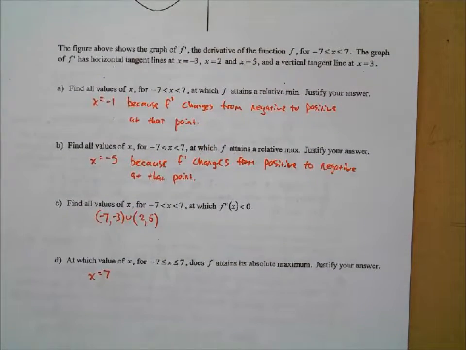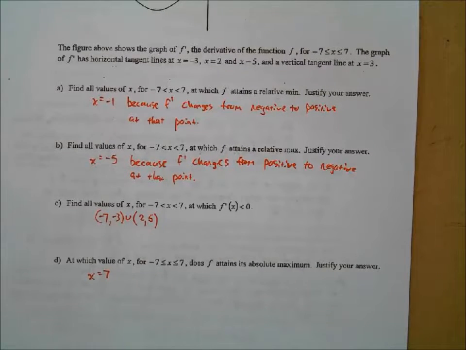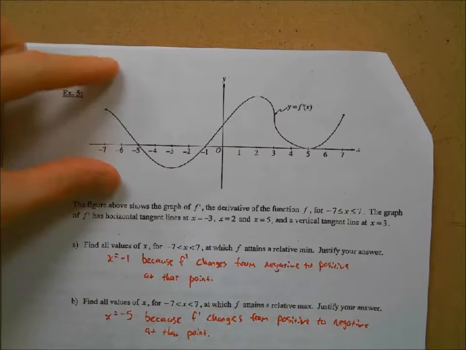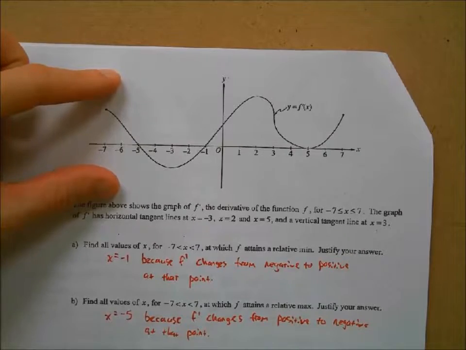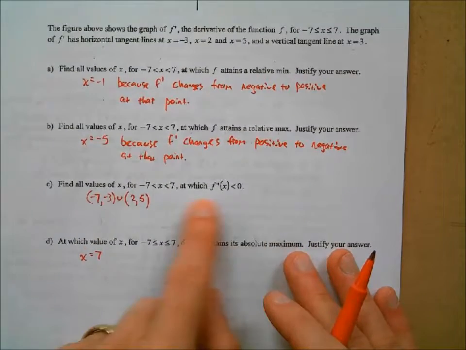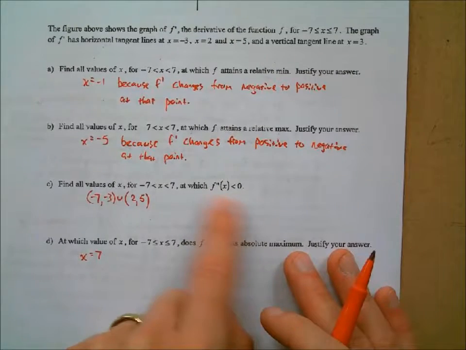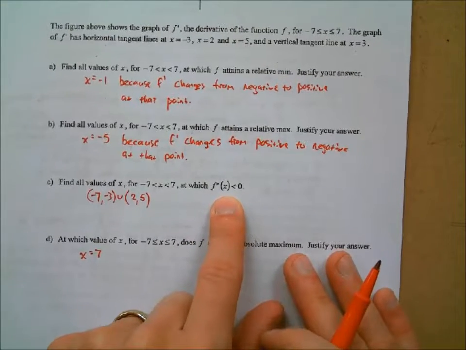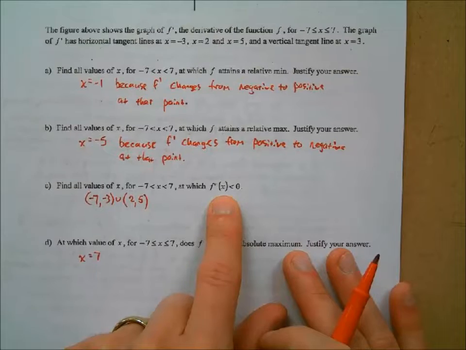Okay. Letter C, no justification is necessary there. Right? Doesn't say justify. All right. What were we looking for here, though, for letter C? In our graph, intervals of decreasing. Instead of asking this question, instead of saying f prime prime of x is less than 0, what words could they have used there? What behavior is this indicating of f?